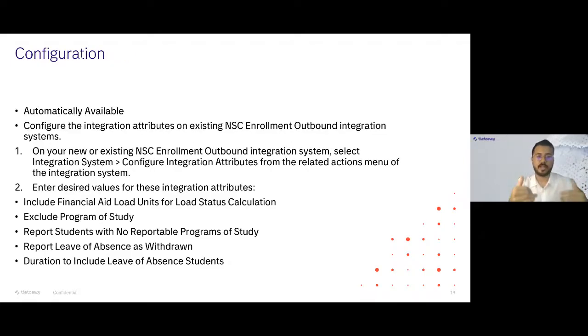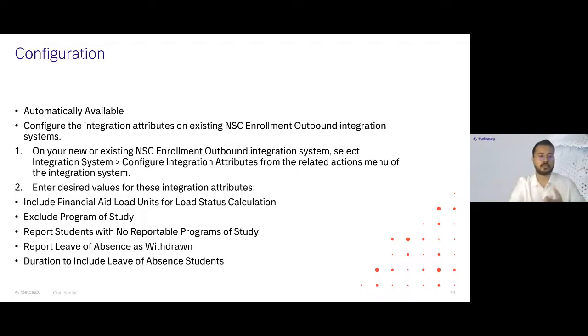And what we have to do is configure the integration attributes on existing and NSC enrollment outbound integration system. So on our new or existing integration system, you have to select the integration system, configure the attributes from the related action menu of the integration system, and then enter the desired value for these attributes. What are those attributes which have actually come in the integration?